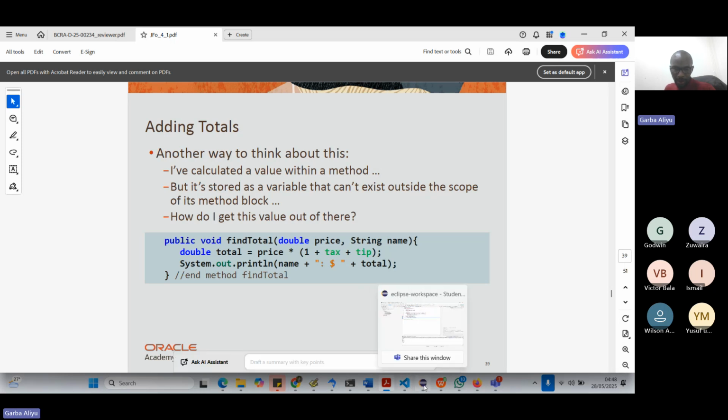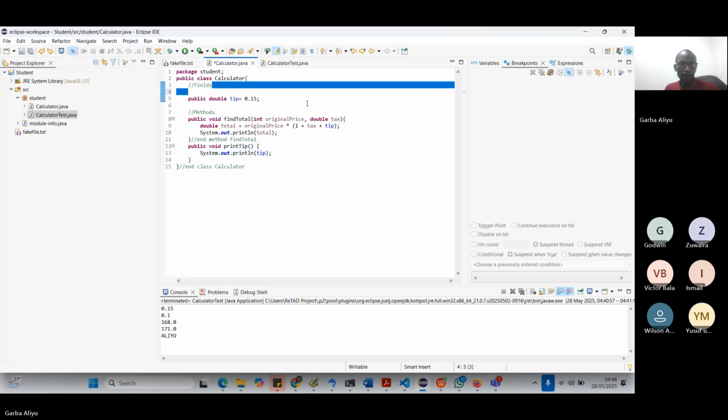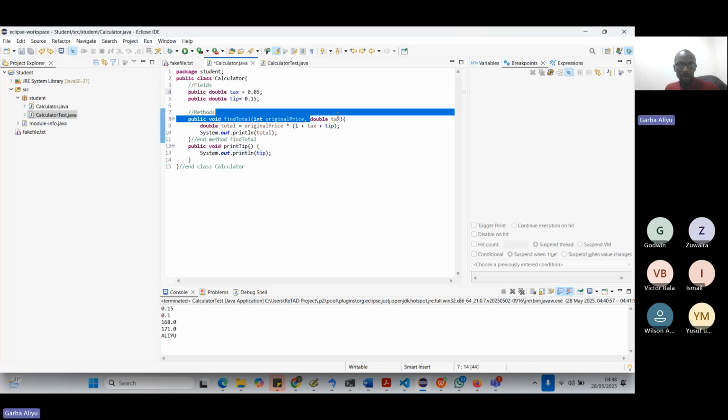So now we can modify this program. If we bring the tax back to its original form, here I want to include the name.